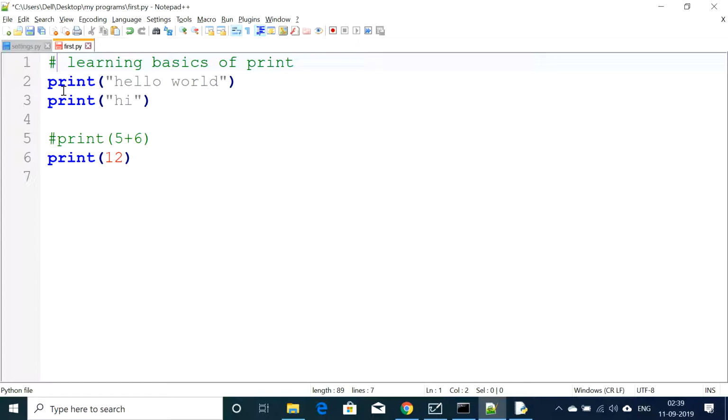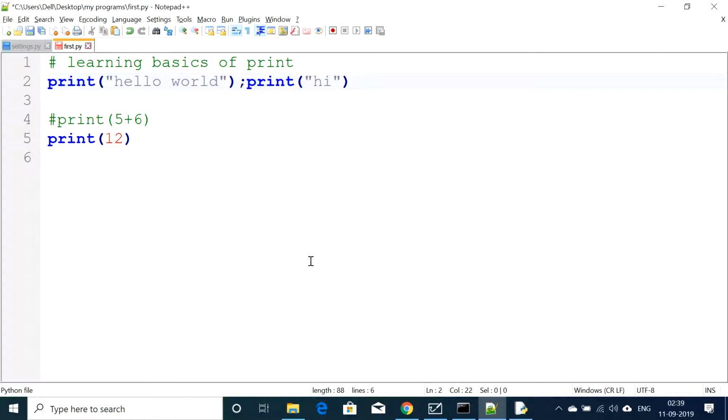Okay. Also to notice here is that all the Python statements start on a new line. Though it is not necessary, if you want to write multiple statements in a single line, you can do so by using a semicolon. If you do not put a semicolon, then there will be an error. So if you wish to write multiple statements in a single line, you can use a semicolon separating the statements.